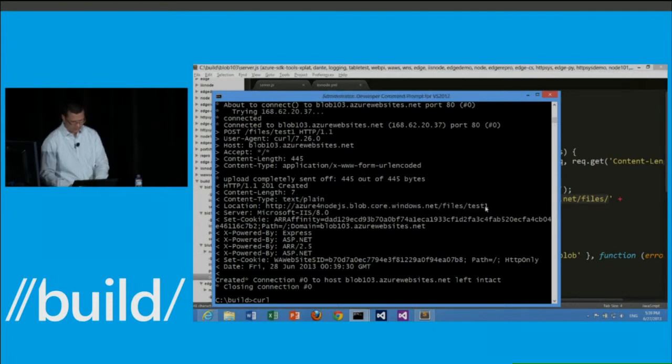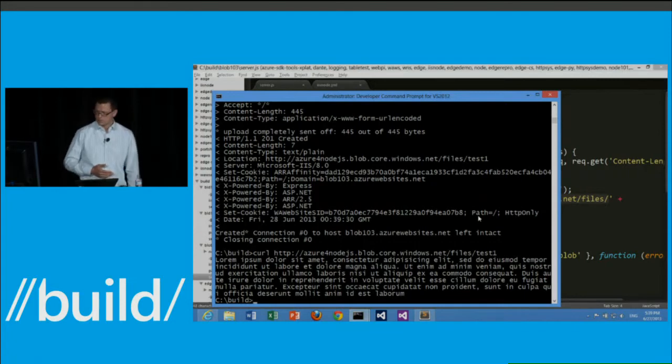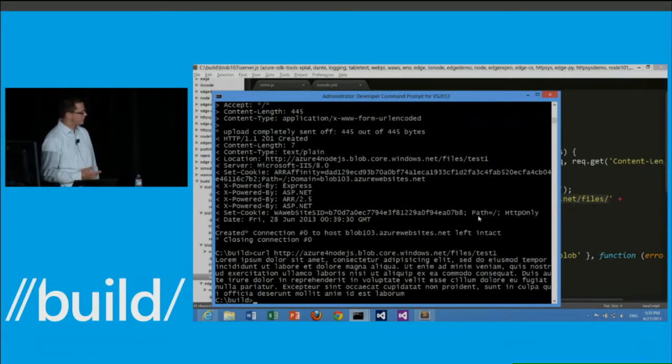So when I now fetch that URL, I'll get back the original content of the file I have just uploaded. So that was a simple demonstration of how you can use the Windows Azure SDK for Node.js to leverage the application services right there from the Node.js application.